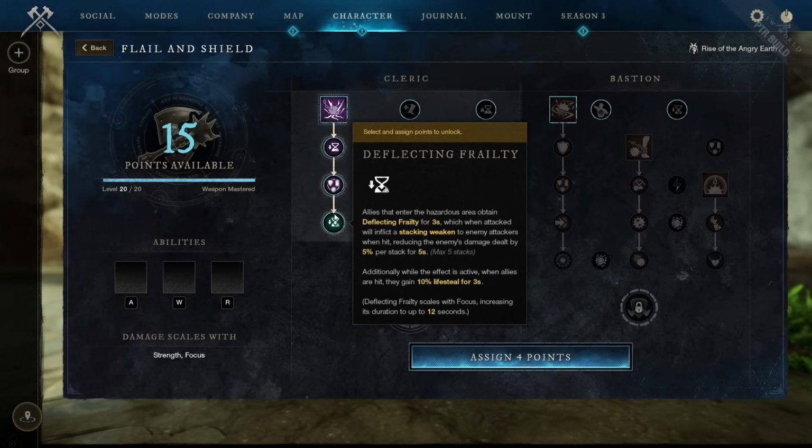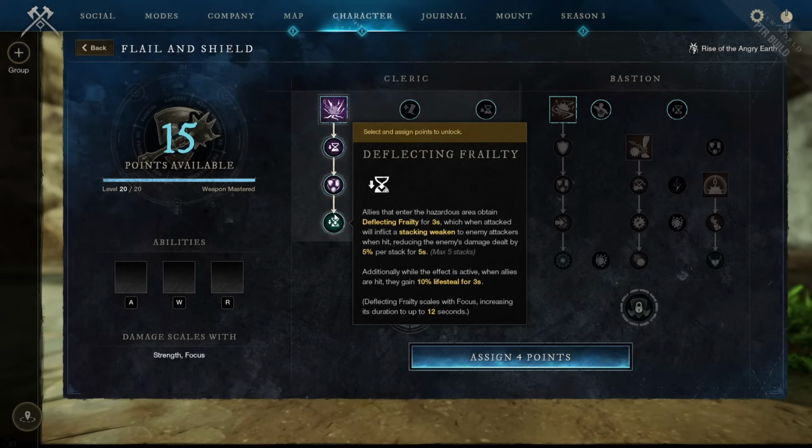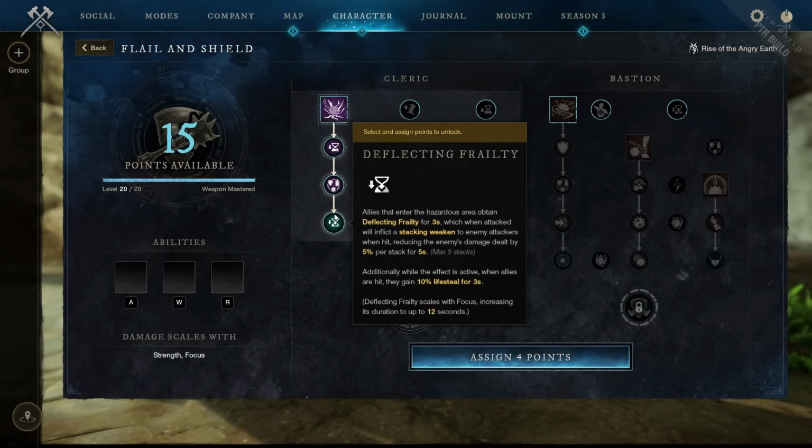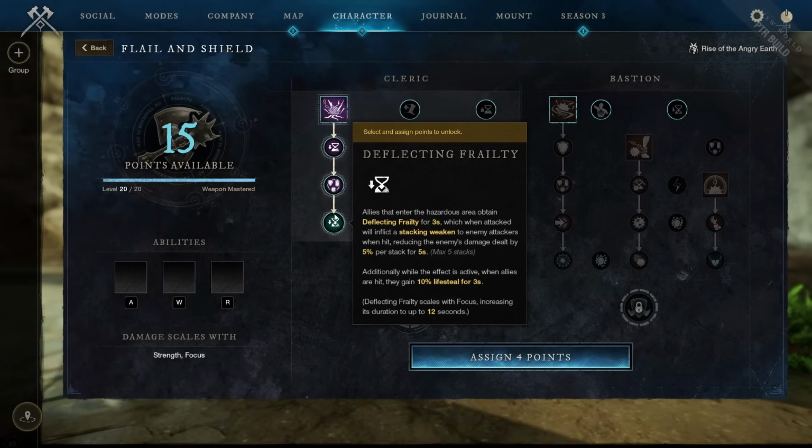And I guess your allies can also just kind of run into this area that's left behind, this hazardous area. So they should be able to get this effect fairly easily. And I think if you're playing on a macro level in wars, you could have people calling that they've dropped this and that you can jump into it and get that weaken effect. Additionally, when allies are hit, they also gain 10% lifesteal for 3 seconds while they're under the effect of this deflecting frailty. And you can buff this further, which I think makes this very interesting.